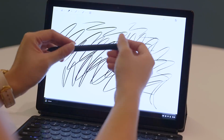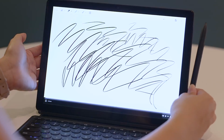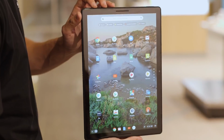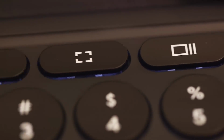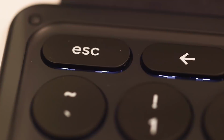And now it comes in a new midnight blue color that matches with the Pixel Slate. Since the Pixel Slate has a larger 12.3-inch screen than the Pixel C, it also has more room for a full-size keyboard. This means Google was able to bring back things that we missed on the Pixel C's keyboard, like an escape key and a proper trackpad.